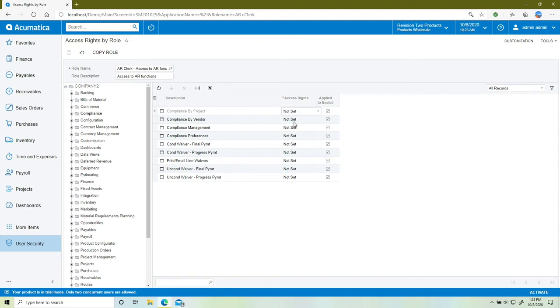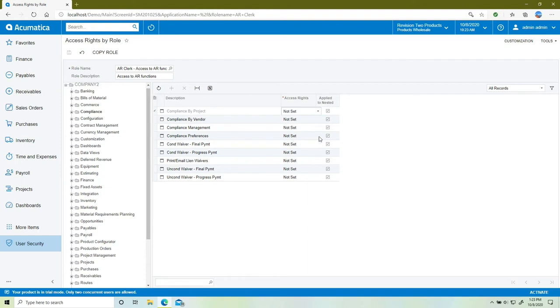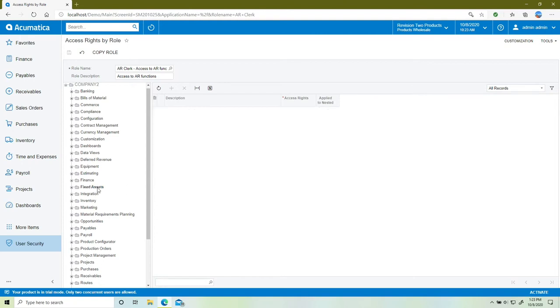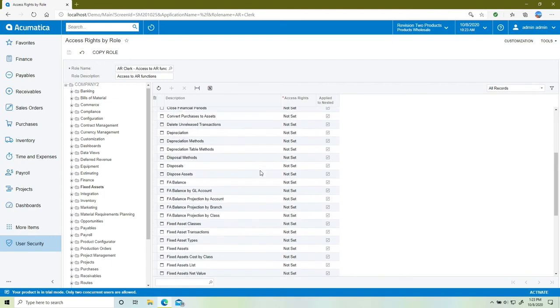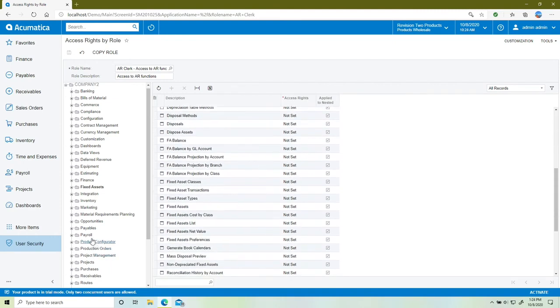Now in this case they're all set to not set, which, if no rights by role is set up for the compliance category here, not set is going to provide access to everyone. But if some rights by role have been configured to be either revoked or granted, it's going to default not set to be revoked. So if nothing is configured, it will grant it to everyone, but if something's configured, not set will default to revoking those rights.